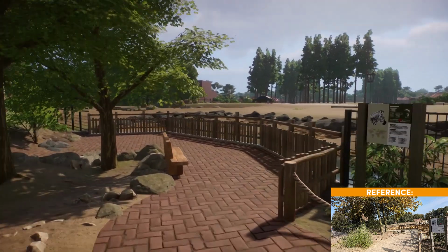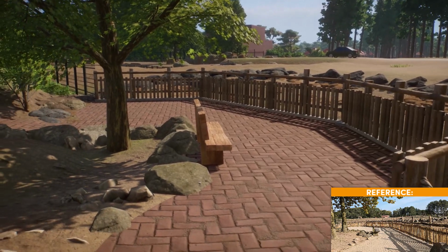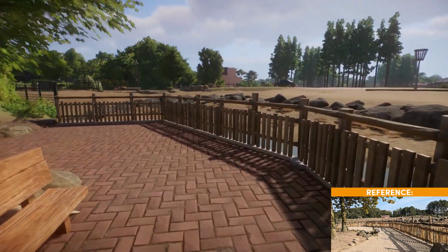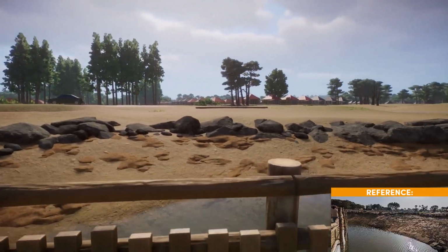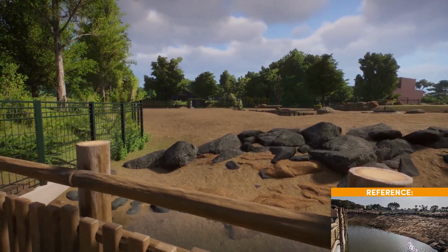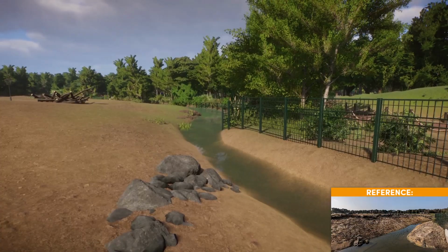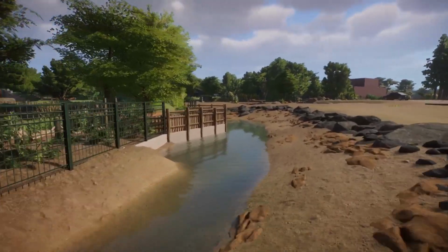So we've got the same type of fence that we had at the rhino area, the white rhinos from last episode, and the viewing area is now a brick outcropping with these retaining walls, keeping it from collapsing into the habitat, of course. And the moat over here has been dug out a bit more, it's steeper now. The animals are still walking around there, which is fine. What they also did is dig this moat into the body of water that was over here, so that it's now connected up, so there's water in this moat now.